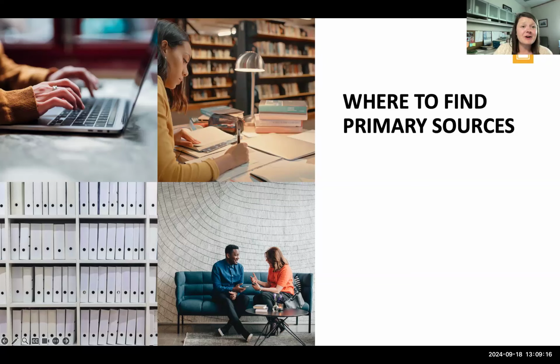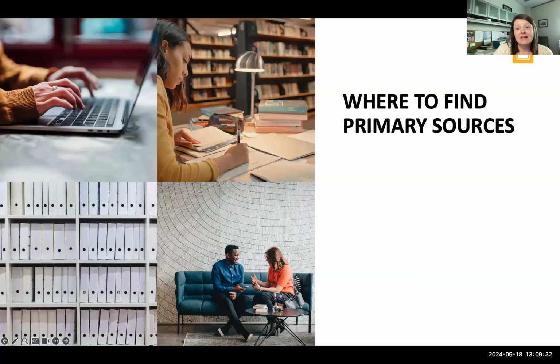And you can treat people as primary sources. Invite in speakers to talk about their firsthand recollections of an event that you might be teaching.